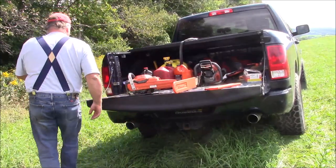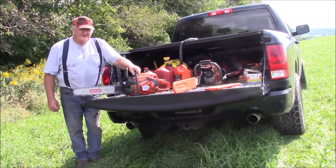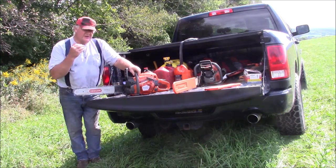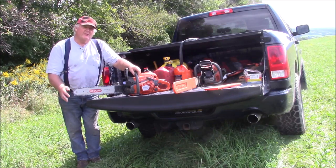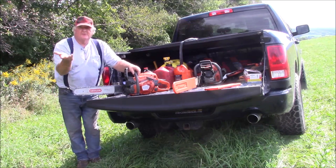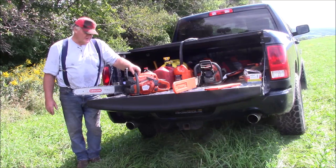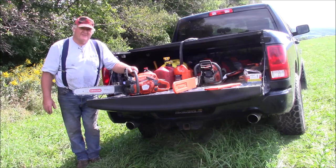So I'm going to expand on that concept just a little more about why the 20-inch bar with a shorter chain works for me. And again, for me, the lightest weight saw with enough power to do the job is the one that's right for me, and the shortest bar I can get away with, because as you'll see in a few minutes, I'm in the brush, so with a longer bar, I have to manipulate it around trees that are next to trees. Sure, I try to cut out enough to work, but oftentimes it's just a lot of stuff in there for me to work around. It's interesting watching guys with the big saws and long bars complain about having back problems.